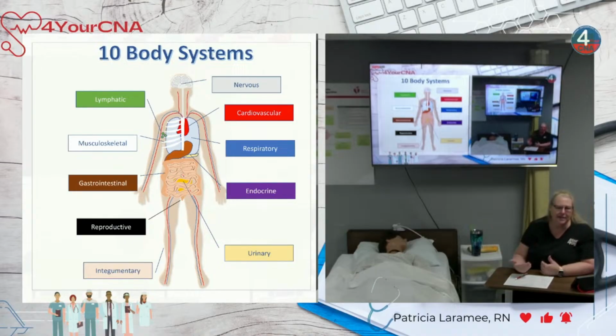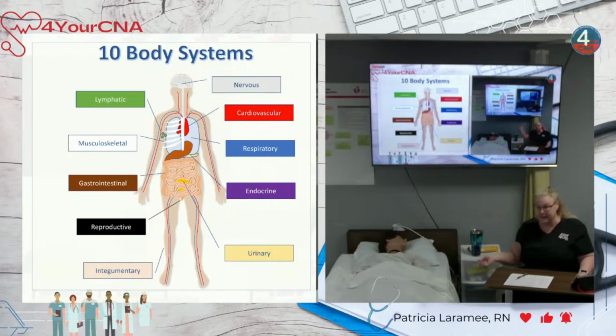So we have to understand that all parts of the body work together to keep the body healthy. If anything is wrong in any one system, it's going to affect other systems. So if we understand that, and then we start looking at how the aging process affects the body, we can start to see that getting old is no fun, because we have problems in every single body system as we age. And all of those are going to affect other body systems.